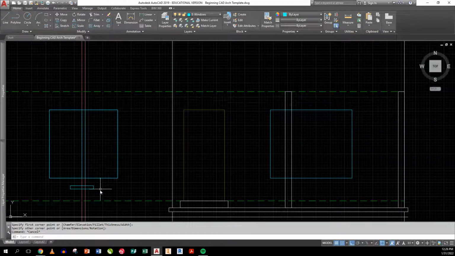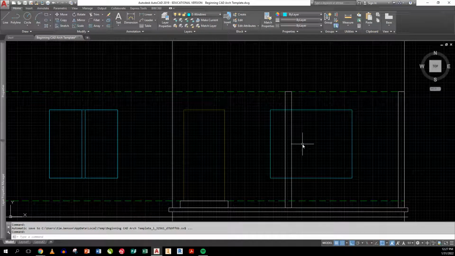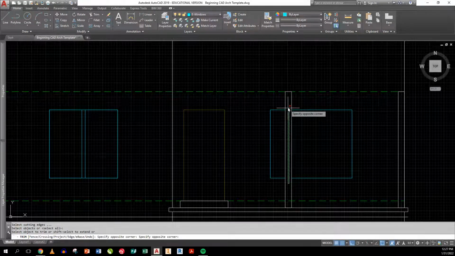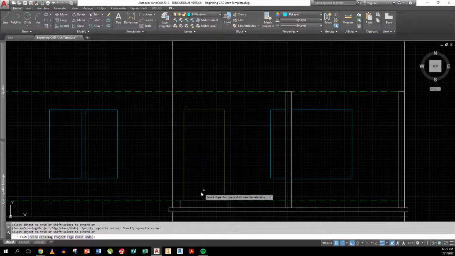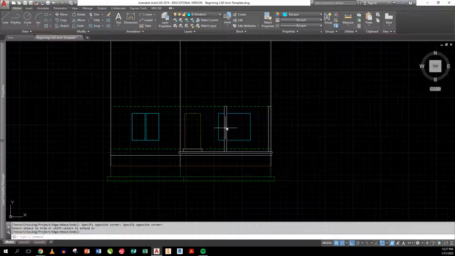Now, oops, I didn't mean to draw that third rectangle. Okay, that's what I'm left with. So this is a vertical sliding single or double hung window. This is horizontal sliding from this edge and this edge, but I'm ready to actually start drawing this now. So I'm going to use some trims to start removing some pieces that are behind other pieces like that. Honestly, that's really the only ones I got to worry about. And then I can start drawing in my windows.